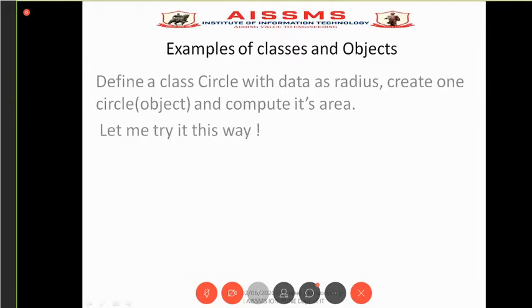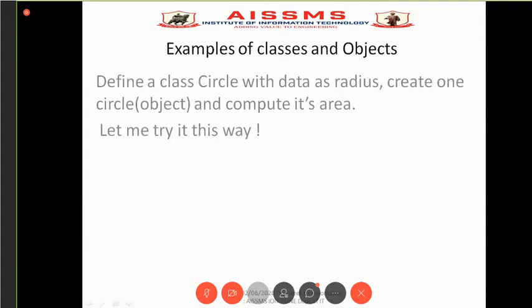So you must first define some class which represents a circle, and the variables of that circle class will represent objects. Class is basically a user-defined data type. You are defining the data type. So the class name acts as a data type, and then the variable name acts as an object.